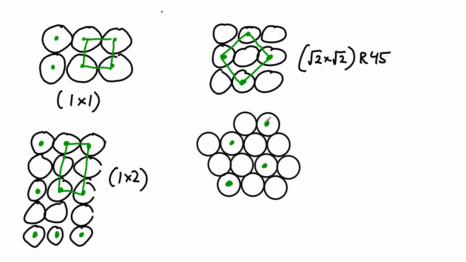So we look at this case, we're offset by 30 degrees from the underlying, I'll draw the unit cell in here. We can see this unit cell is offset by a 30-degree angle from the underlying unit cell. And since it's offset by 30 degrees, we can see we can construct a 30, 60, 90 triangle. So this one would be a square root of 3 by square root of 3 R30.